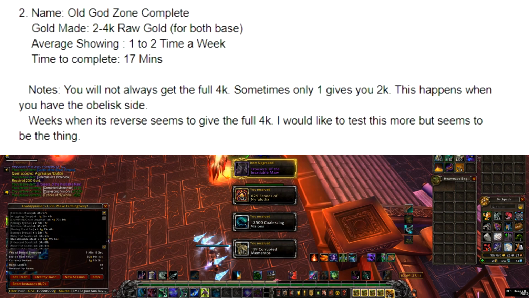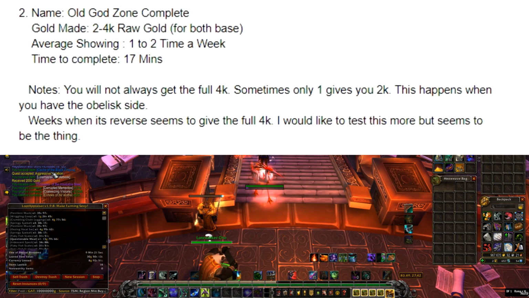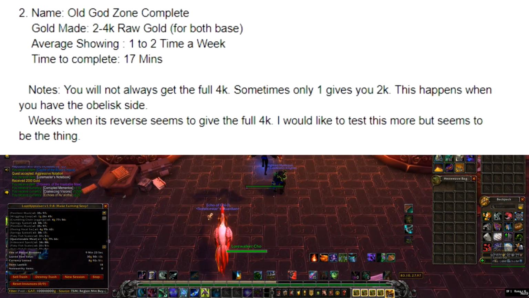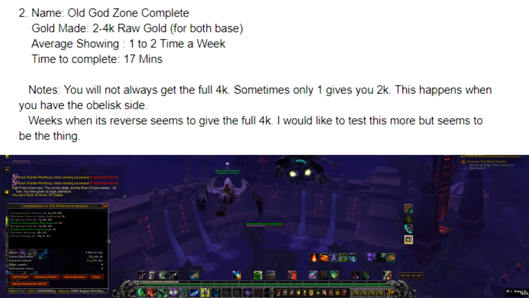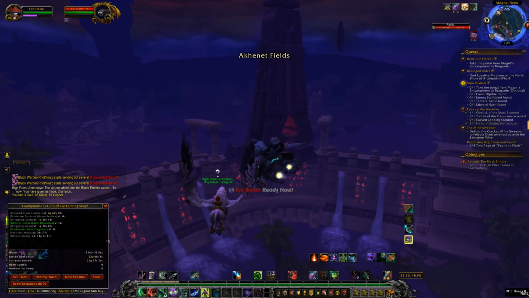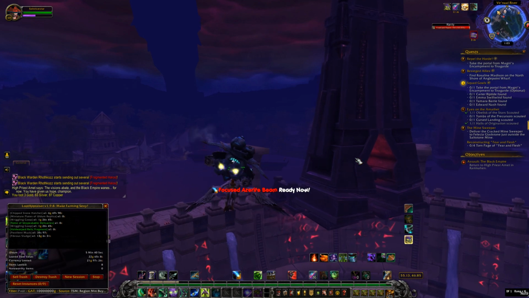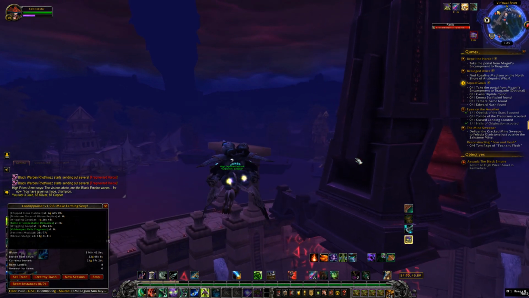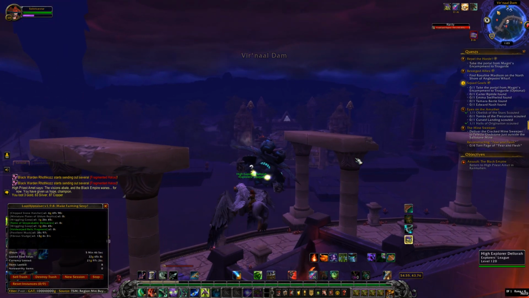Now I've been doing some studying on this over the past few weeks, and it shows that the side that actually has the portal that goes to the vision will always give you 2k raw gold. You still have a chance to get another 2k from the other side, but it's not 100% like I said. But I will say that the obelisk side is always a negative. I have done the obelisk side so many times with alts, I never got 2k. Now I will say right now, for the other 3-part zones, they always gave me either a 2k or I didn't get one, but the other alt got one.